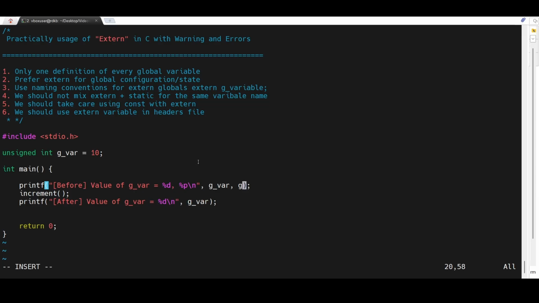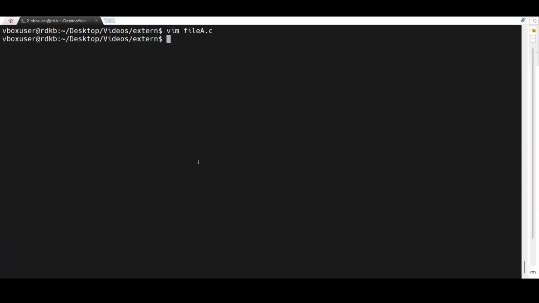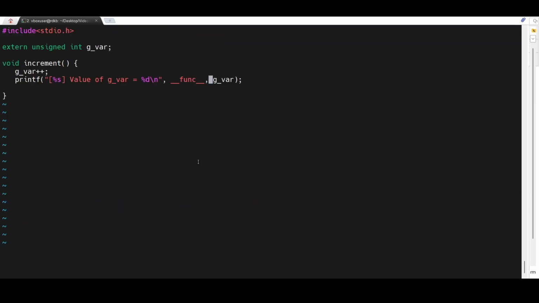So I have g_var, comma %p, and in file b.c also, I'll get the g_var and print the address here.